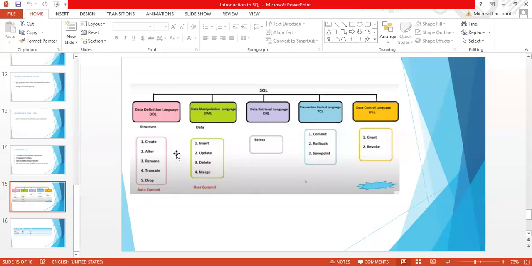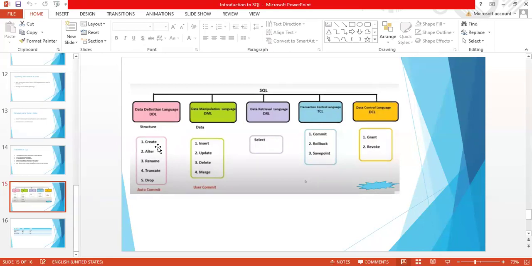Now let's say, for example, if I have to store data in my database, first thing first, I have to create a table in my database. For creating a table, I have to use a command called create. With the help of create, you can create a table for any of the data that you want to store in a database. First thing first itself, I need to have a table.